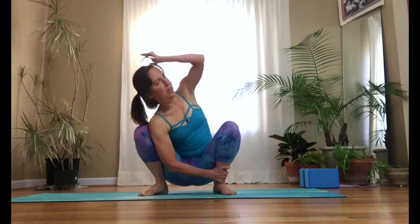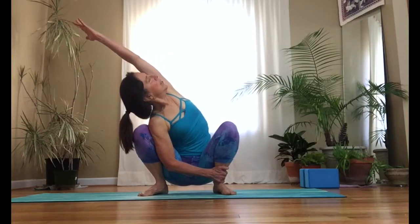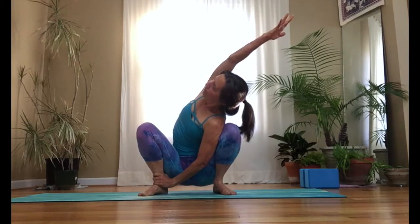If you want to try some more stretches from here, you can take your left hand, reach your right ankle, and stretch your right arm over your ear. Look up toward the sky. And switch sides. And one more time each side.